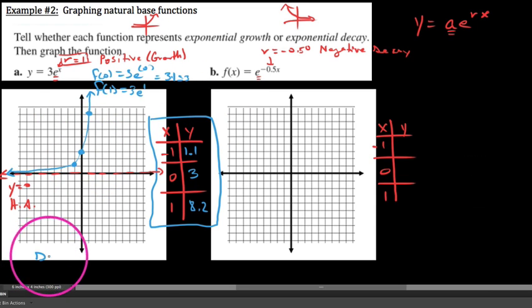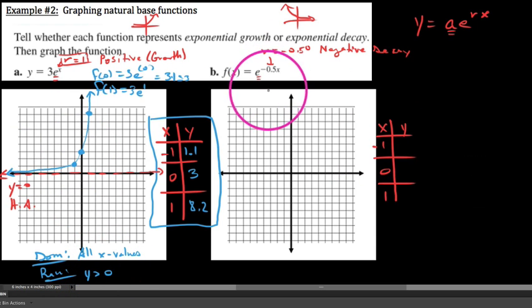And so we could say, last but not least, I didn't ask for this, but let's go ahead and identify it. We say domain and range. With respect to domain, it looks like it's going to cover every x value from left to right. So we'd say all x values, all real x values. And then we'd say for y values, we say all y values greater than 0. We hit on the y-axis here.